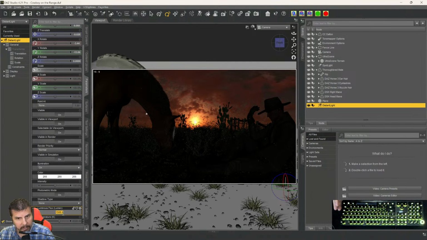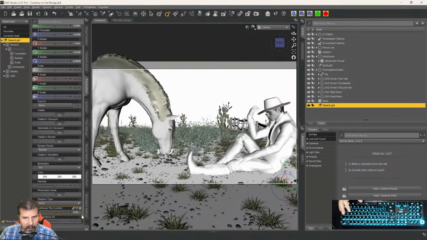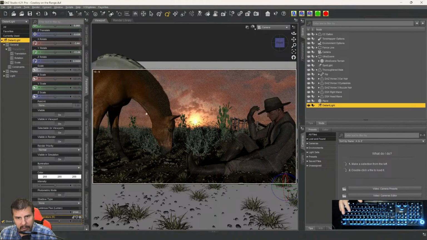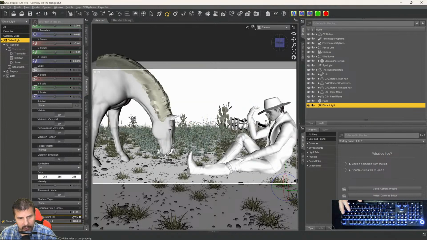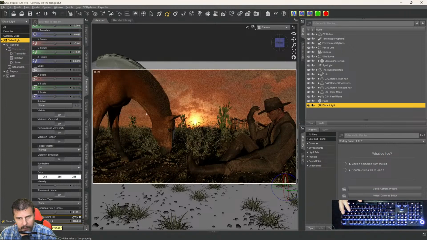If we put a 2 here, it usually works. Okay, let's see what we got. Now it's lighting the scene, but it's the rock color light. So we're going to bring it down so it's kind of a reddish light, an orange light. Okay. That works.